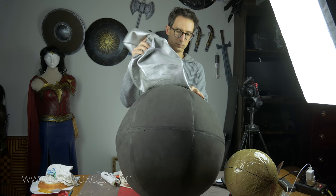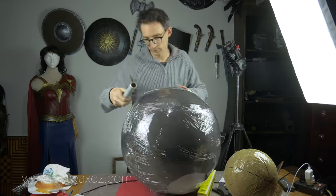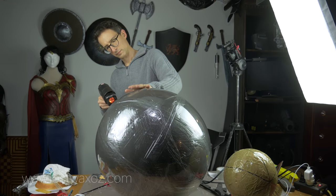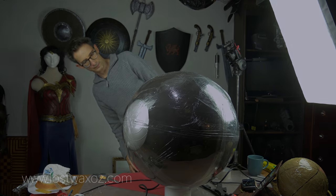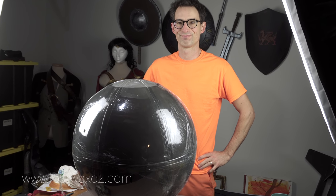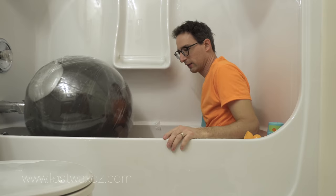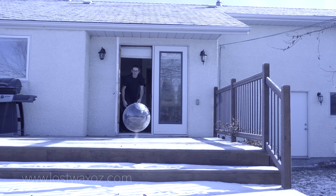Now I had my ball, but it didn't feel quite round enough for me, so I stuffed it with an exercise ball and pumped it up. I wrapped the whole thing in cling wrap and used packing tape wherever there was a seam. I then used my heat gun to soften the foam so it would take the form of the exercise ball, being very careful to keep the heat gun moving so I wouldn't melt the cling wrap. Then I left it overnight to cool. In the morning I woke up bright and early to make sure it was still okay — and it was. To be absolutely sure the foam had heated up enough to keep its shape, I decided to give it a hot bath. I was having a little trouble holding it where I wanted it in the water, so I got in too. For a quick cool down I just tossed my ball out into Canada.